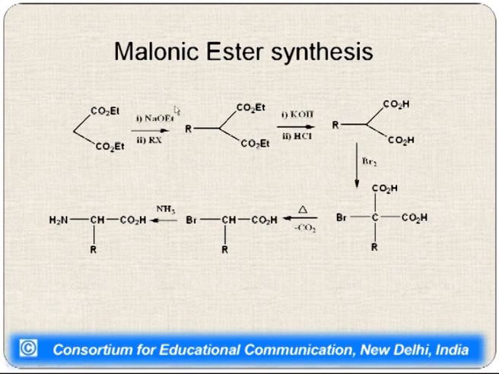How do we do that? We take sodium ethoxide and create a carbanion here, which is very much stable because of the extended resonance on the two sides, and that carbanion attacks the second reactant, which is the alkyl halide, and the X minus, the halogen, goes out as a halide ion. So, R is attached to the carbon number 2 of the diethyl malonate.